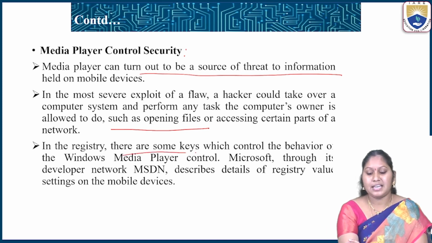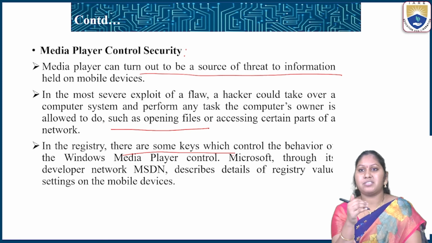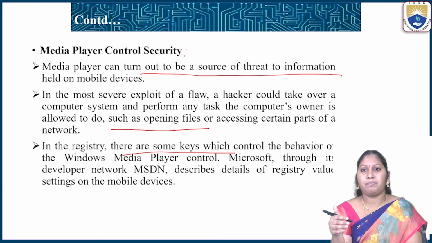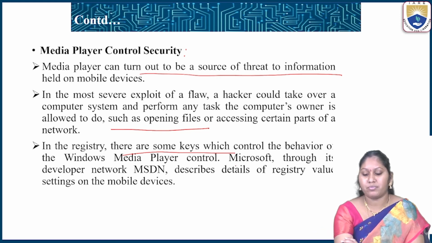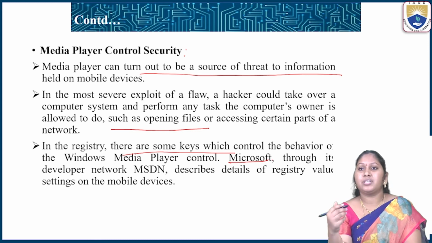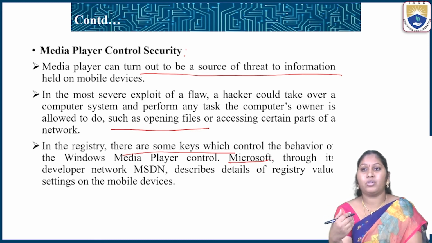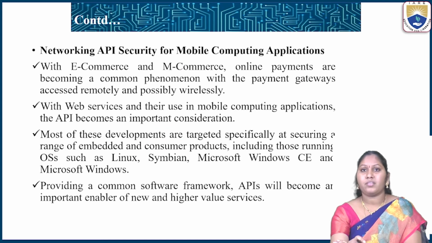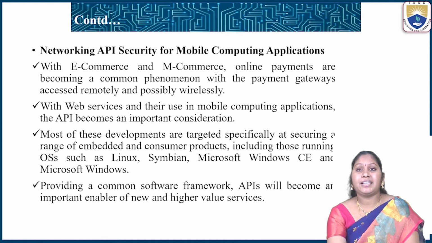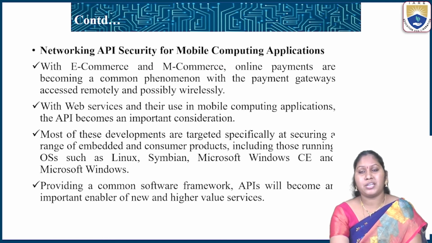In the registry there are some keys which control the behavior of the Windows Media Player control. So what are they? Microsoft, through its developer network MSDN, describes the details of registry value settings on mobile devices. So Microsoft is giving instructions for more details on registry value settings on mobile devices, and through networking, API security for mobile computing applications.